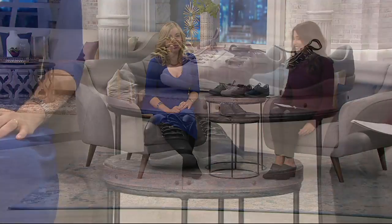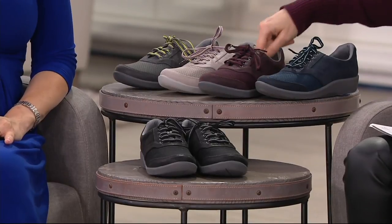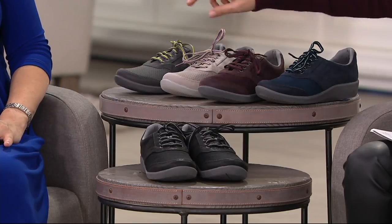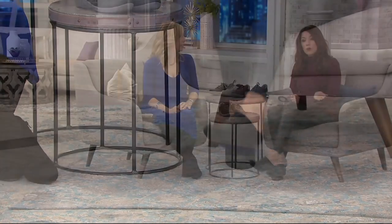$46.56 for Navy, which is last call. Here it is in aubergine — so pretty. Remember, you are going to get two pairs of laces with all of these. Here it is in stone. We also have it in gray and black. It was $68, now just $46 and change — do not wait. Also don't forget about the mules; they're really comfortable and so cute. We did those amazing pull-on boots too. You can click on items recently on air at QVC.com to see everything presented. Over 1,000 have been ordered on the mules — black has started to sell out in a lot of sizes.